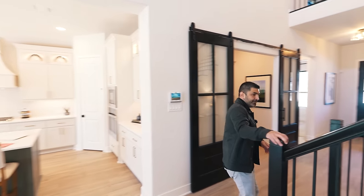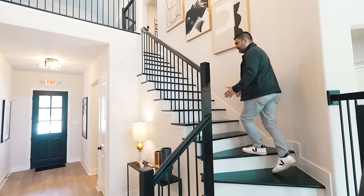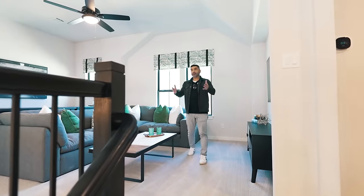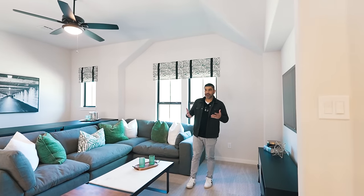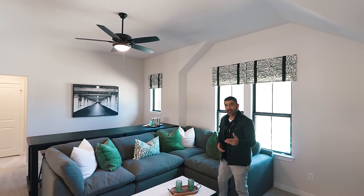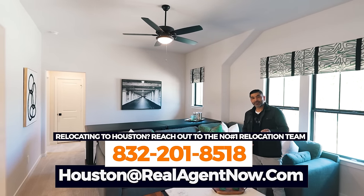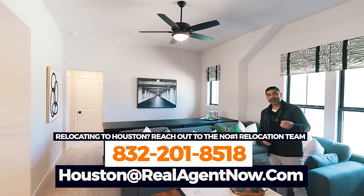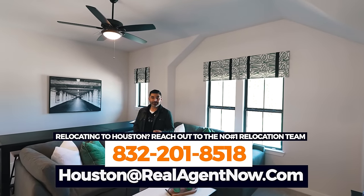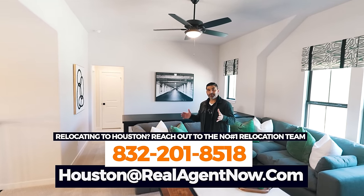So come up here. They've done really well with their stairs. You still have a little curvature here that doesn't allow it to be just straight up. Also, one of the unique things now that there's lot selections, they're having some amazing incentives even for building from dirt. Now that's unheard of because a lot of times the greatest incentive packages that you get right now are from the inventory homes. However, they have built it in where even the consumer can get it going from the ground up.